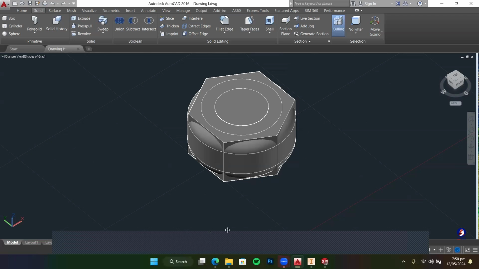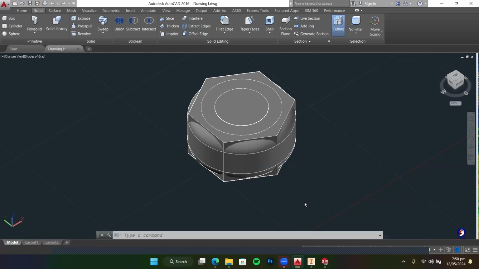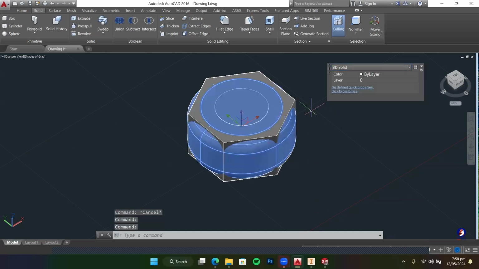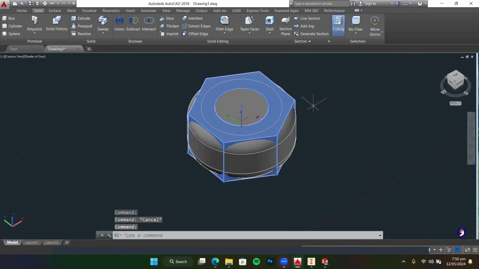All right, so with this one, I said we will select the intersection. You see, when I select this one, it is different, right? A small portion has been highlighted blue. And when I select this one too, it is different. A different portion has been highlighted blue. And I want these two solid sections to intersect, right?